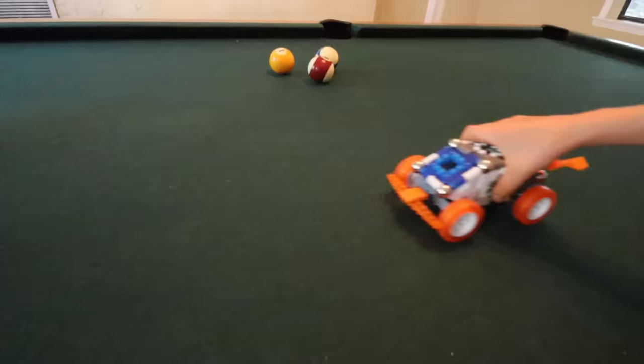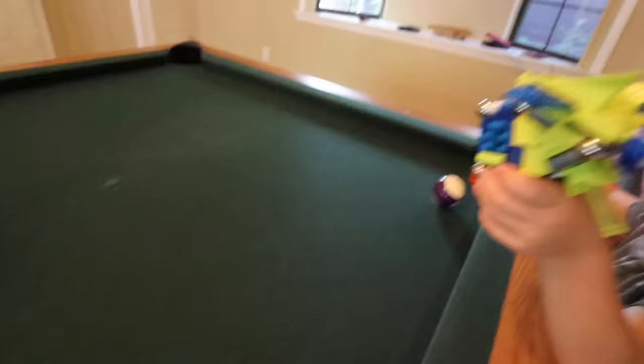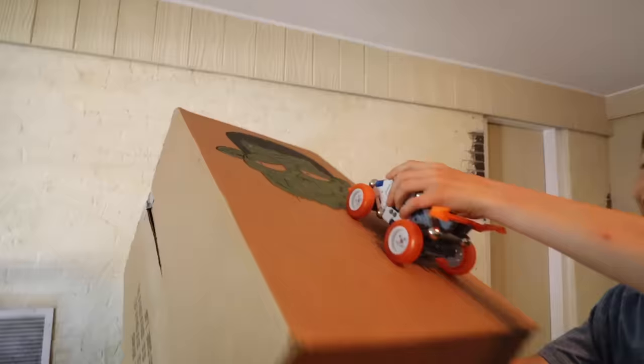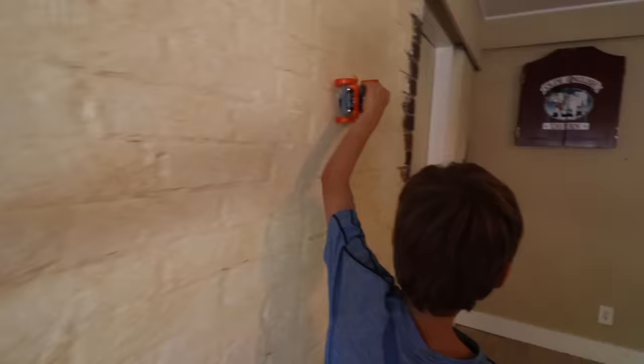Oh, Axel's running away. He's getting away. Oh, he's going up and over. Oh, he's going up the wall. Wow, what a trick. Brooks is really flying to catch up with him, though. Look out, look out. Uh-oh, you guys, look who's coming. Oh, he's riding on the zombie's face. Oh, look, this kid rides on the wall. This car has suction wheels.